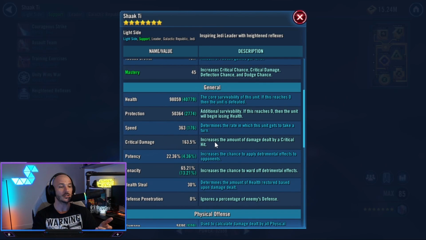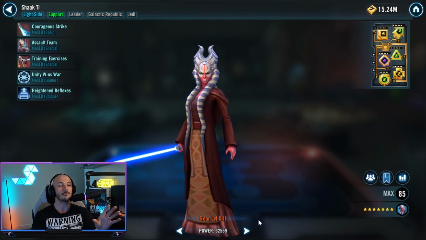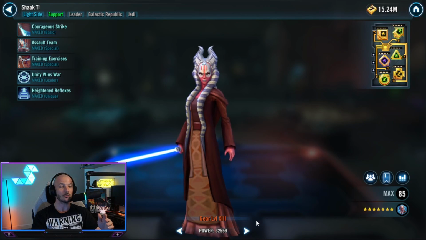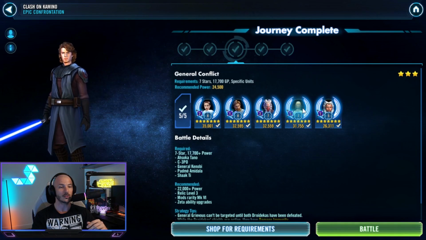Shakti, she's probably my fastest here, 363. This is complete overkill. You can do this with like 300 speed, all right? Don't worry about this 363. This is just me remodding through hot utils to get the best stats I can. But all we're looking for here is speed and health, right? Around 300 speed is absolutely fine. Now it's showing Keller and Beck. I love how this game works sometimes.